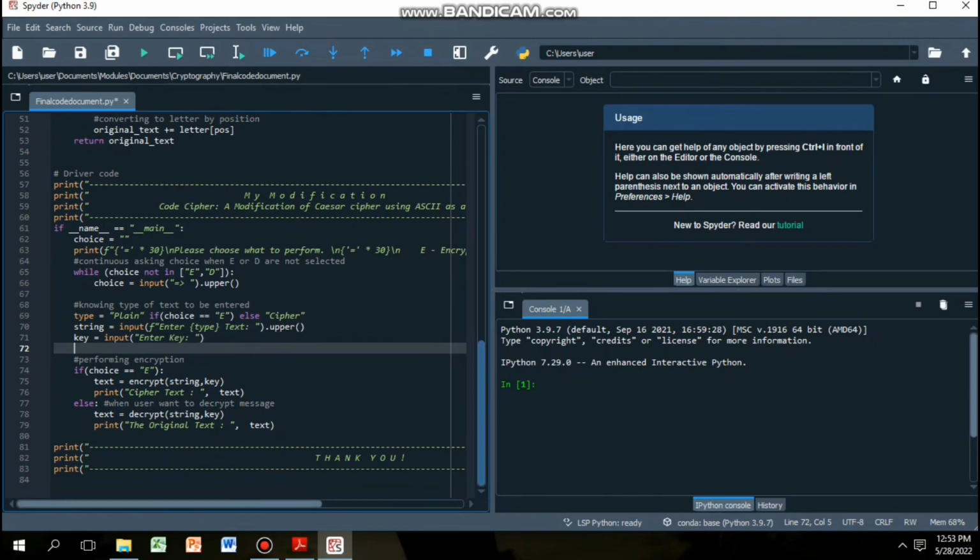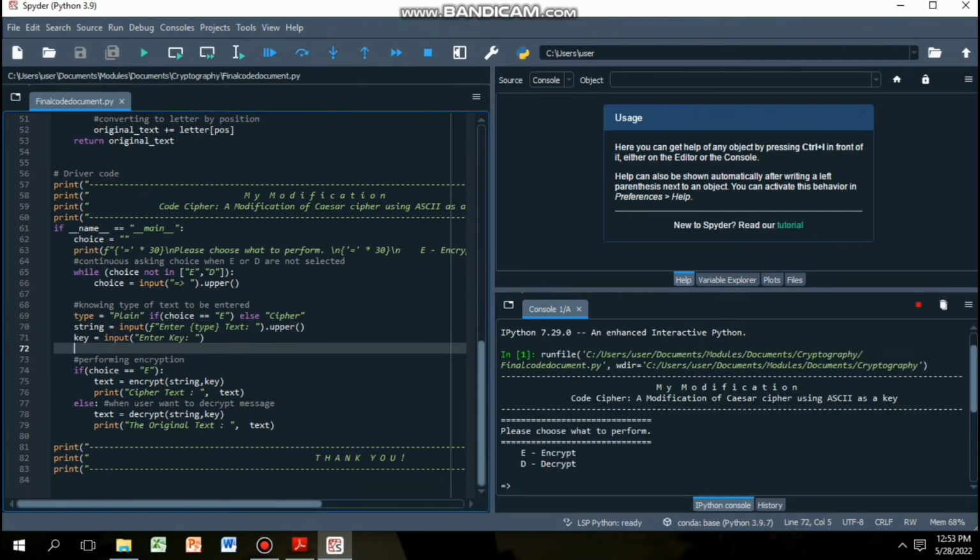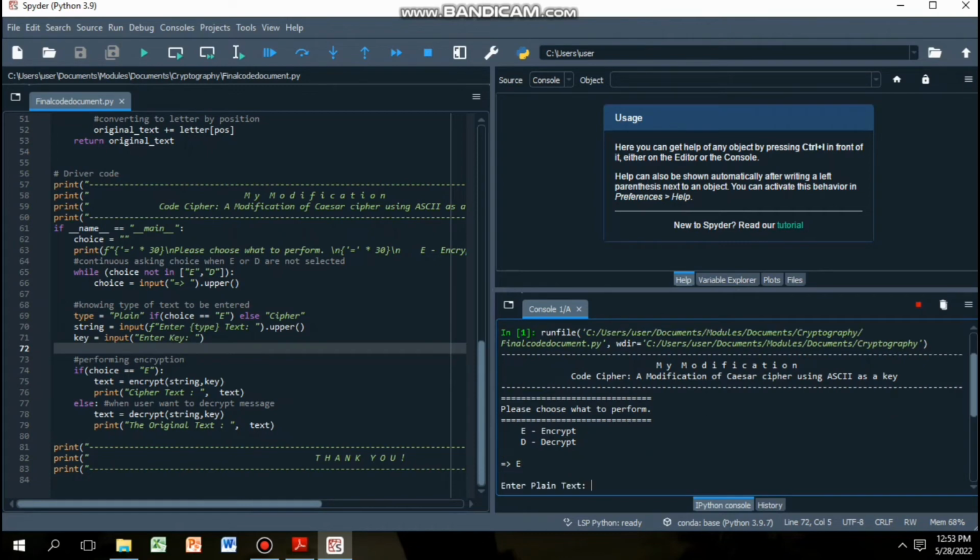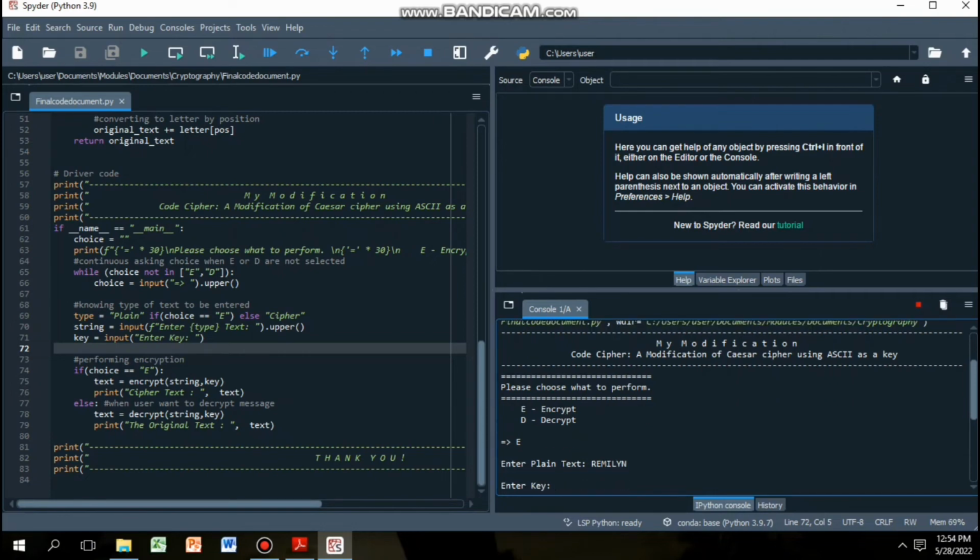Let's try to encrypt. First, the user wants to encrypt, so choose letter E. Then enter a plain text. Like I said, it is uppercase. So I entered my name, REMILIN. Click enter, then enter the key.